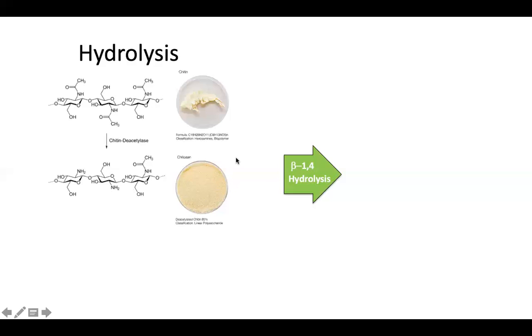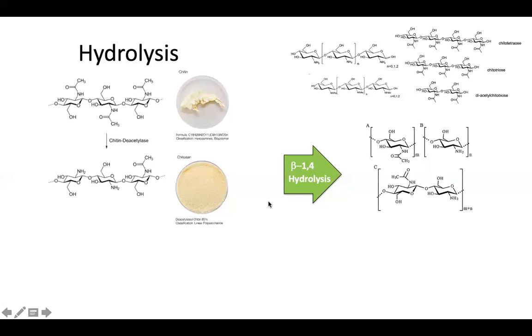But if you hydrolyze it with enzymes, this enzyme would have to break the beta-1,4 glycosidic bond, which is here. This is the beta glycosidic bond. So with an enzyme that can do the beta-1,4 hydrolysis, you will get chito-oligosaccharide. Oligosaccharide, you know, is a short chain of chitin or chitosan. You can have chito-oligosaccharide or chitosan oligosaccharide, just a small one, okay?